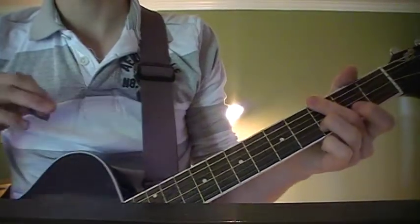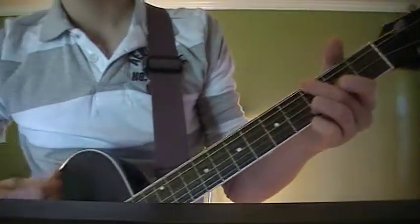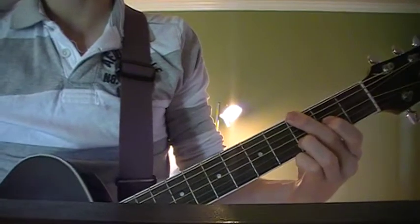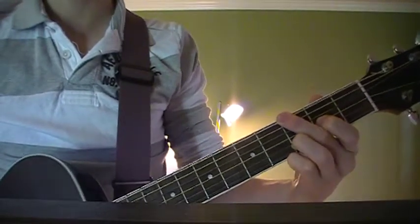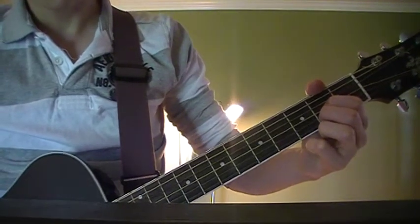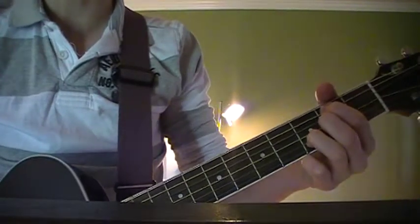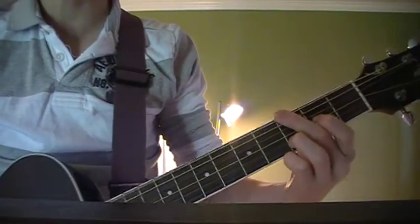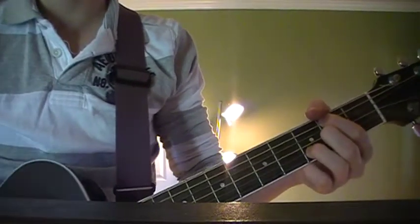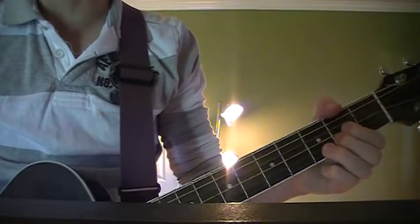And then for the verse, when I go up in the second half, the second time he does the verse, he doesn't do the same chords as the picking part. He goes G, and then he goes A, and he goes into a B minor. So all it really does throughout that whole verse is G, A, B minor, back down to A, then back down to G, and it just goes over and over again.